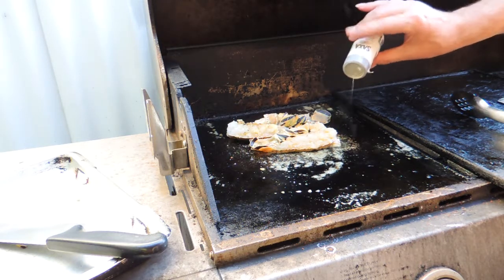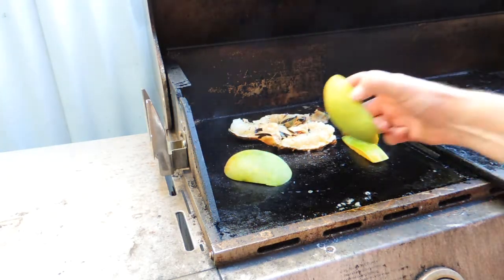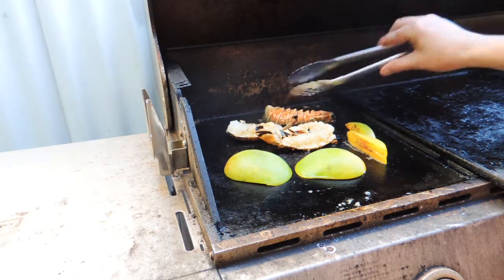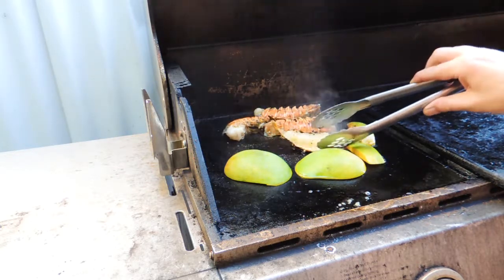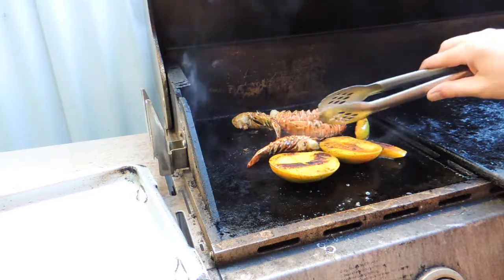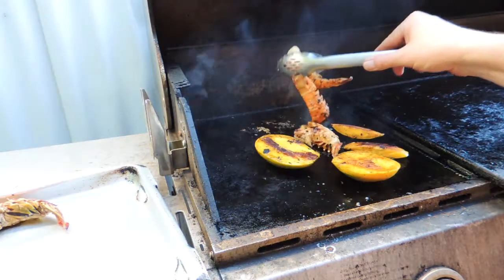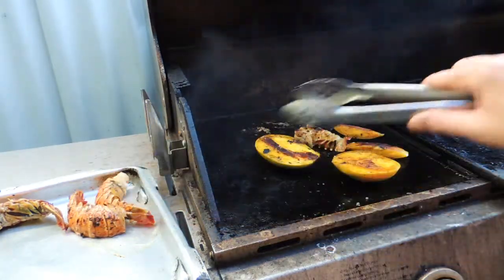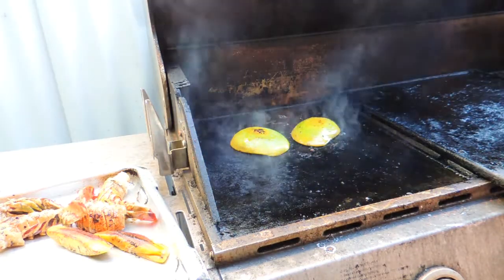Here I've got my mango — I've just cut the cheeks off. I'm setting those straight on top of the hot plate as well. They're only going to take about a minute or two to cook. After about three to four minutes, give those lobster tails a turn, grilling them flesh-side down. We're getting some nice color on those mangoes — that's exactly what we want. Just keep making sure you get all sides of that lobster grilled on your barbecue. Around the six-minute mark is all they really need — don't overcook them or they'll end up rubbery and tough to eat. Continue cooking your mangoes until they're nice and supple with a sugary grilled coating.